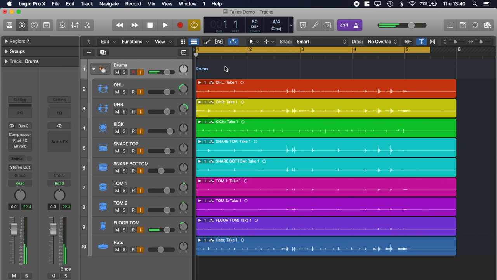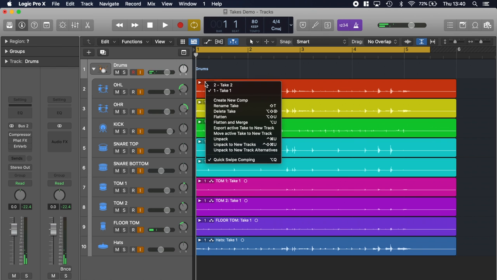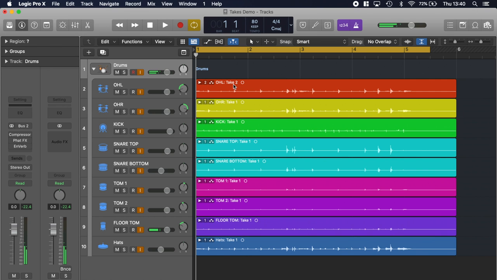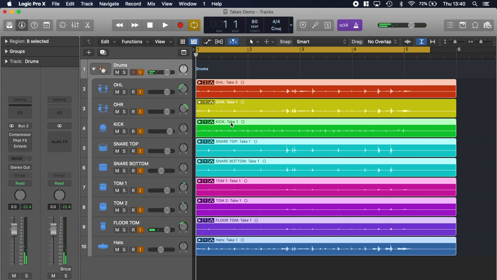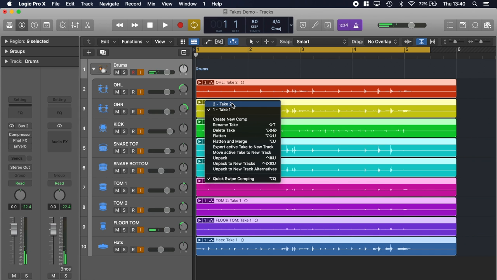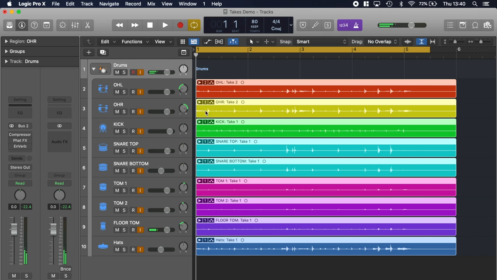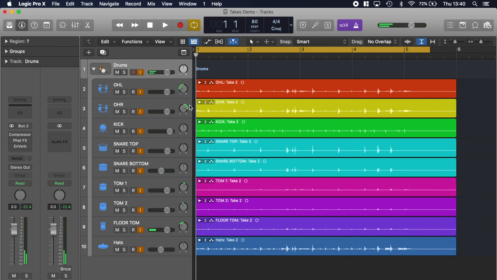To talk about grouping, this is for like multi-edit. In my previous video about using drum takes, I've got that session opened up here. If you switch between takes, there was no way to change all of your drum takes. If you highlighted them all and changed it to 2, I would expect them all to go to 2, but that didn't work, right? You can clearly see that there. But if we put them in a group, you toggle that by doing Shift G, if you then make one change, it changes all of them. That's exactly what we want, right?